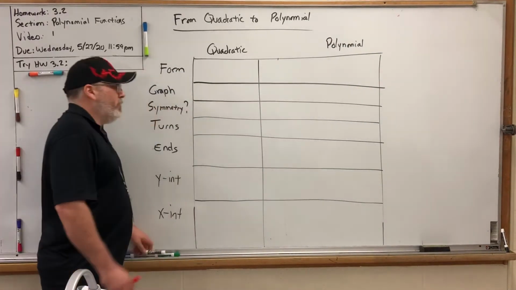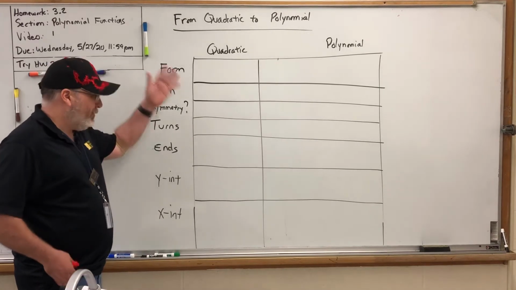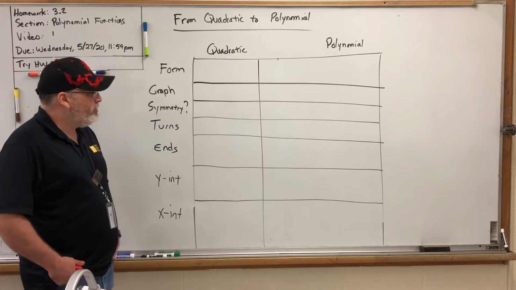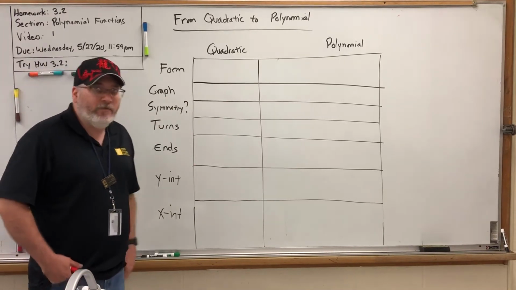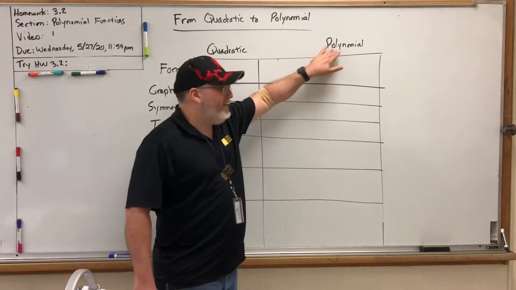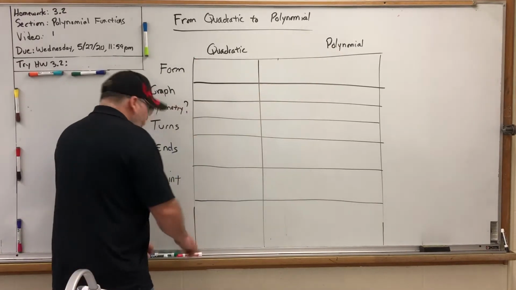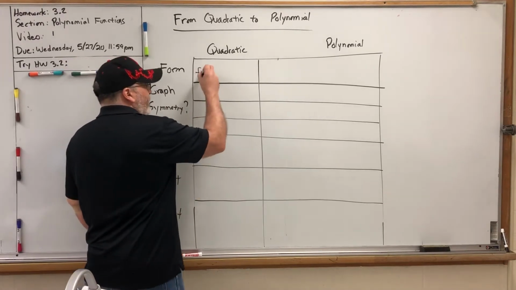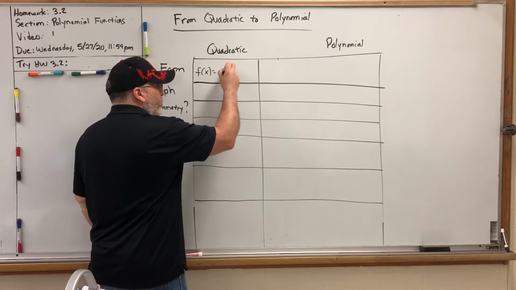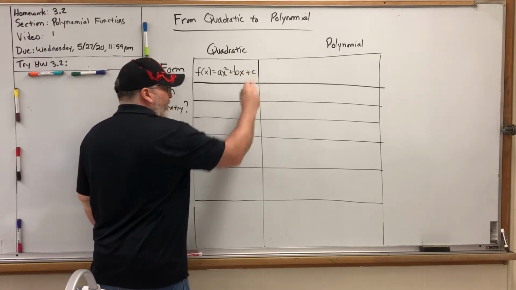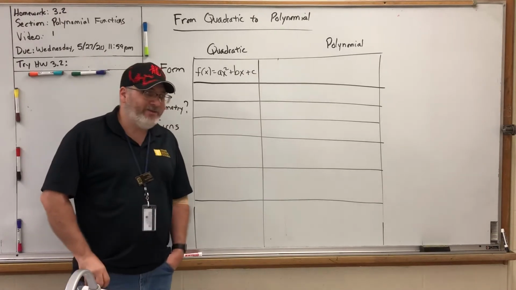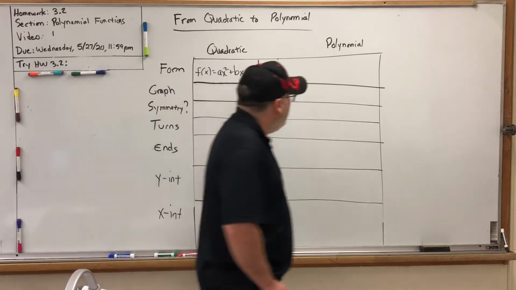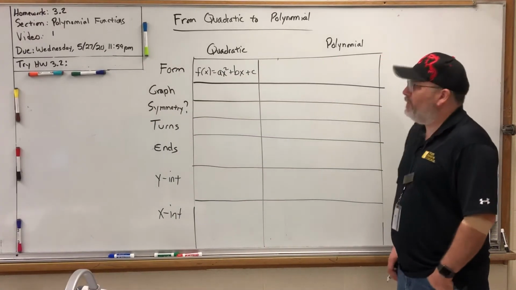So to make this transition, what I would like to do is categorize the things that we know about quadratic functions and introduce you to how they're going to transition into the discussion of polynomial functions in general, functions whose highest power has no limit. For example, when we talked about quadratic functions, one of the forms was f of x equals ax squared plus bx plus c. There was another form called standard form that contained information about the vertex, but most of them look like this. Well, how can we generalize what a polynomial function looks like?